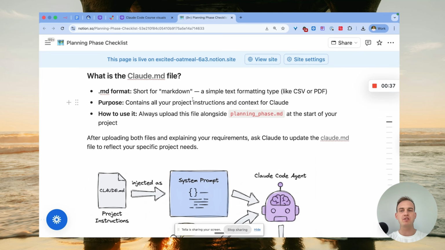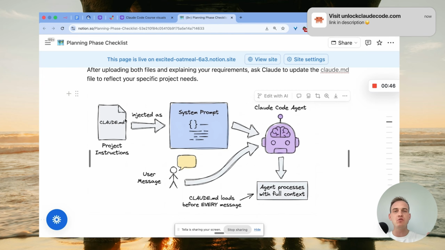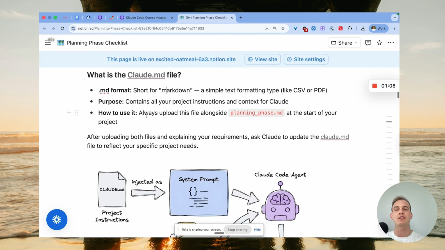And the main purpose of a Claude.md file is to store all the project instructions. So this is like your custom instructions, if you will. If you've ever used a Claude project, or if you've ever used a custom GPT before, this is run from project instructions, and Claude.md files are very similar to project instructions, and they always have to be in the form of an MD file. And in every single project that you start, it has to be called Claude.md in order for Claude Code to recognize this properly.